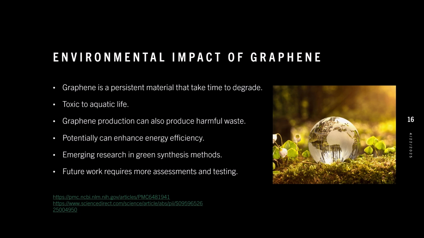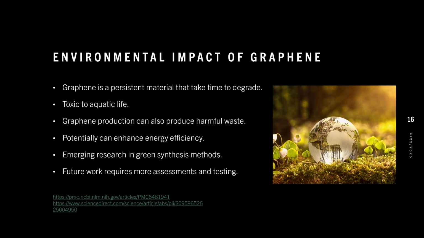First, the way it's made can be an issue. Methods of making graphene can create harmful waste to the environment and use a lot of energy, which involves other harsh chemicals that creates toxic waste. That's something that we as engineers and as society need to keep an eye on as production scales up.